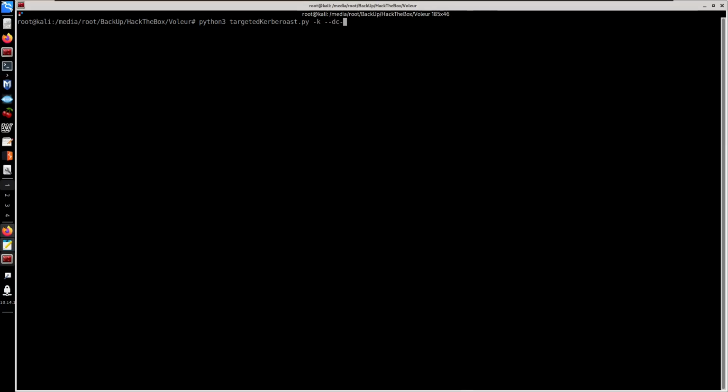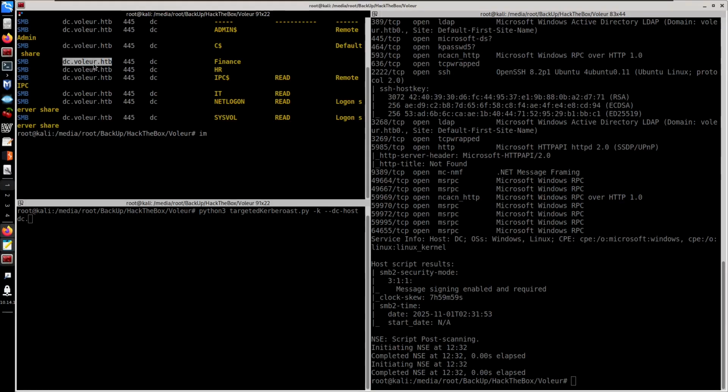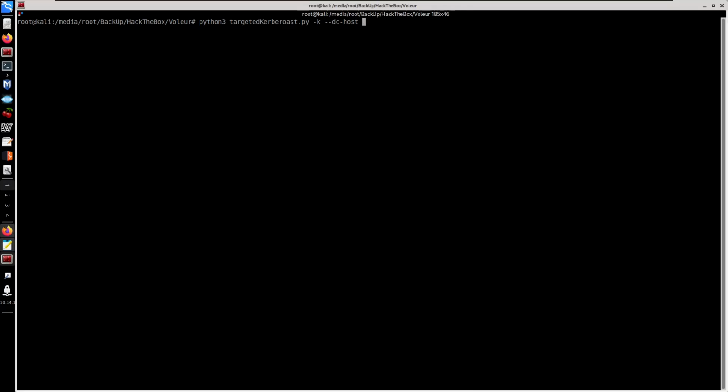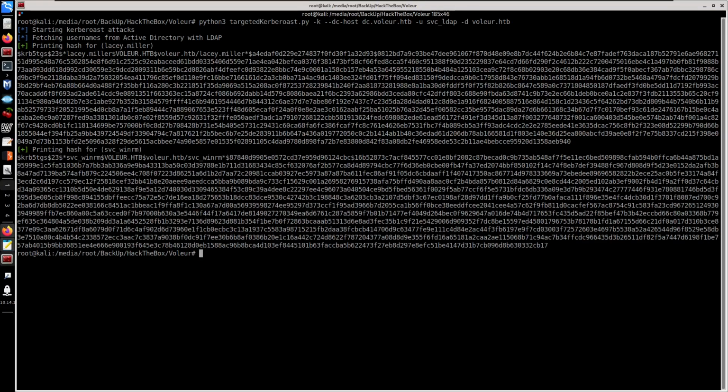We'll do --dc-host, which is going to be the domain controller, dc.voleur.htb. We do -u for svc_ldap, and then -d for voleur.htb for the domain. And now we have two users here for targeted Kerberoasting. These are just the hashes for those users, for Lacey Miller as well as for SVC WinRM.